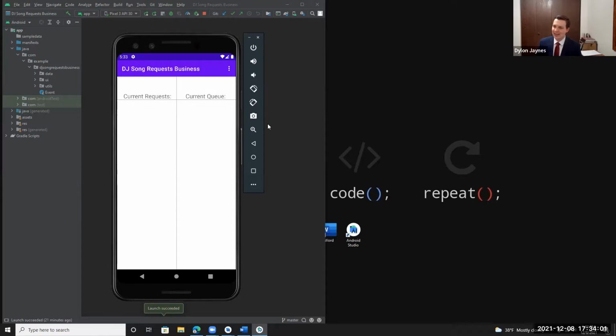And so I can't say for sure whether Spotify will be able to do that, or YouTube Music, or whatever software, but I can say that there would be a way to interface that with the current software. So maybe you could have different levels of the app for the DJ to purchase.